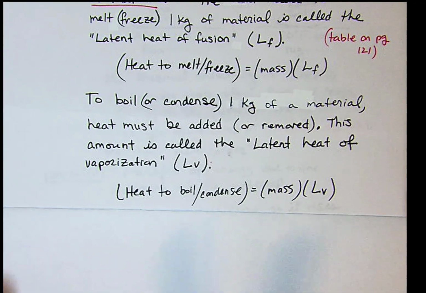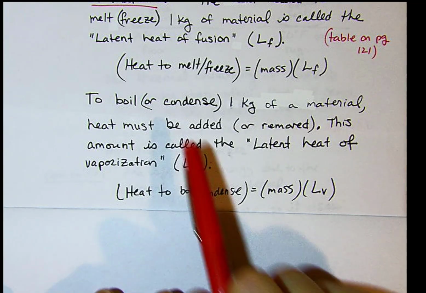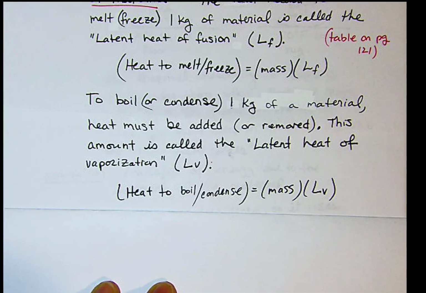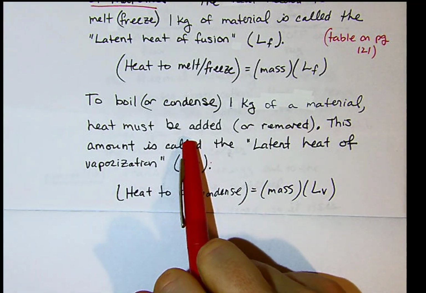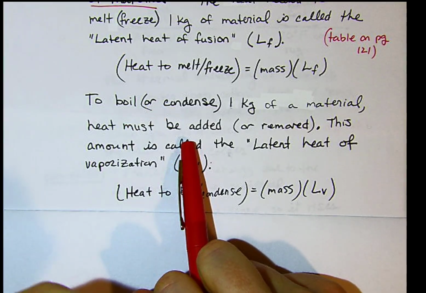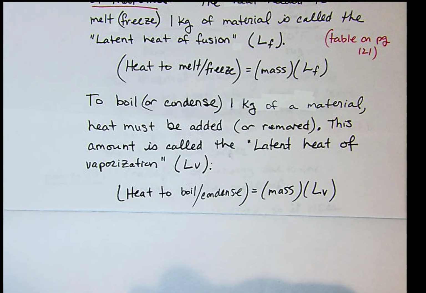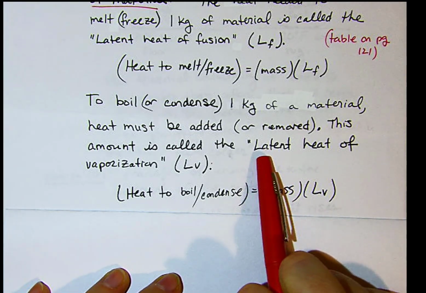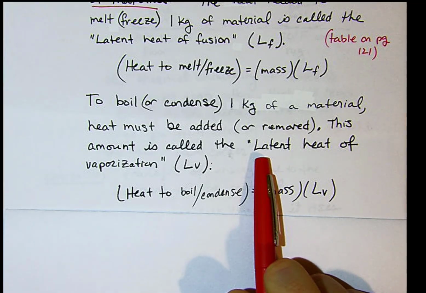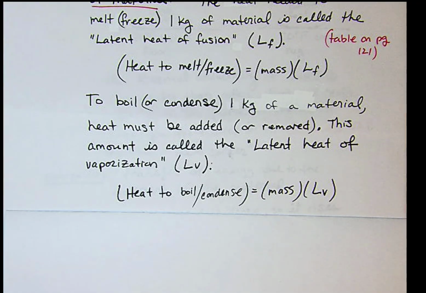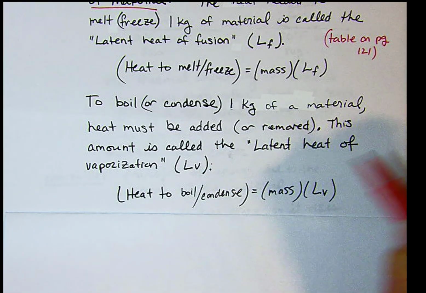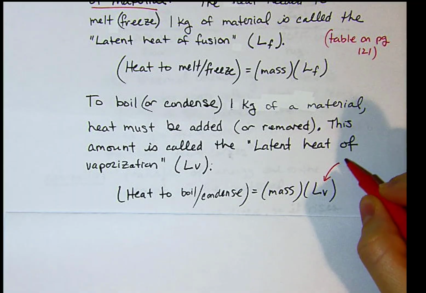And it's the same thing with boiling or condensing, but you have to look up a different constant. So to boil or condense, to figure out how much heat must be added, and that's for boiling. But if you're going to be condensing a gas into a liquid, you have to be removing the energy. But you can still figure out the amount of that with the same equation. Right? The constant that you're going to look up is called the latent heat of vaporization. But it's just a confusing name for the amount of energy that it takes to boil 1 kilogram of a certain material. And so you have to know what material it is and plug it in from a table.